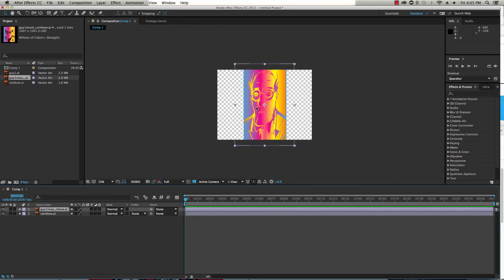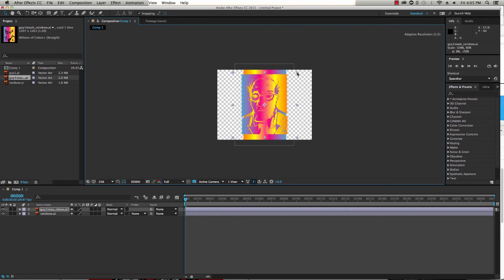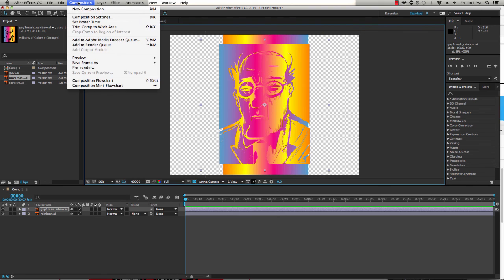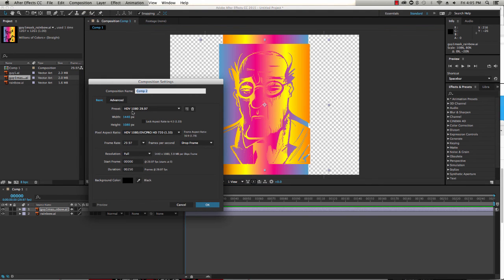I'll Command minus out. I'm not quite sure why the file came in at a different size, but you can ensure that when you are creating your Illustrator file and your comp, you make sure that the numbers are the same, so you won't run into the same problem that I had.